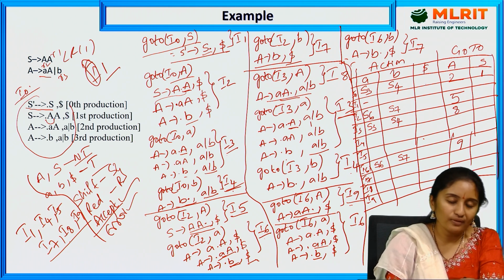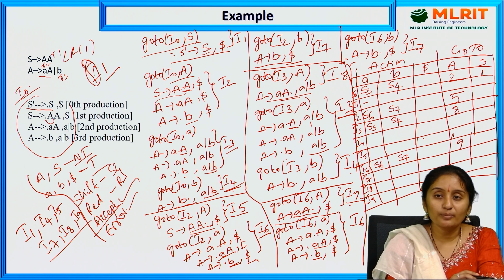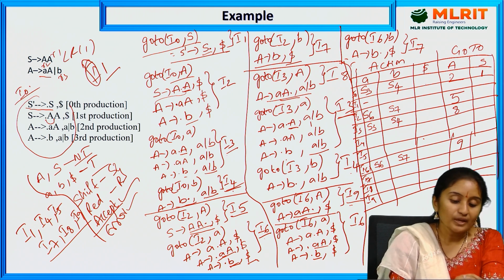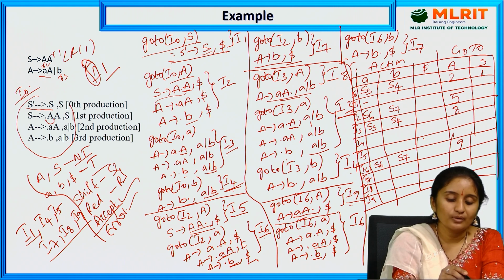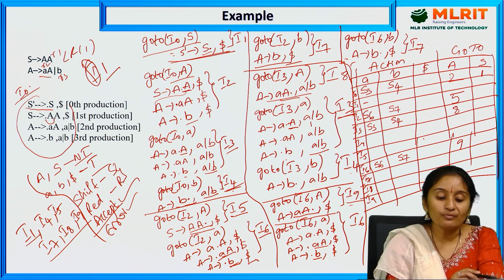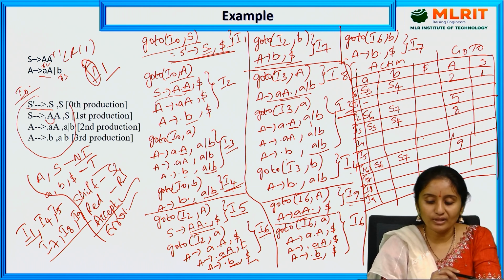Next, find out the final states. After finding the final states, you plot the numbers for the original production, not for the augmented grammar. Then afterwards, go for the particular production. See here, I1 is our final state. Go to that I1 state. From which state it is going to which state, and where it got the final state? We need to check it.